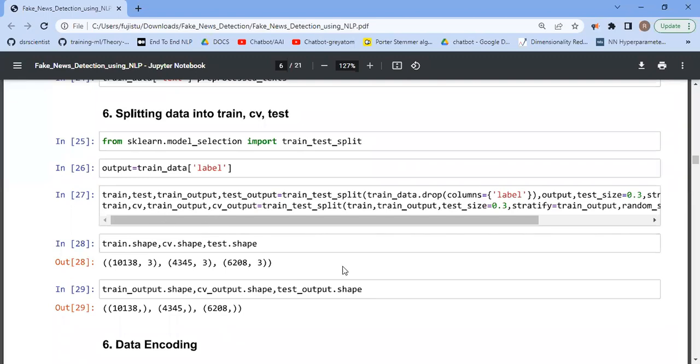So how I am doing this is basically I'm using train test split between my independent features and dependent feature. Output is my dependent feature. I have assigned output equal to the label column. All right. And the test size that I'm taking is 30%, so I'm dividing my data into 70 to 30. All right. And next, I'm taking my training data and dividing it into training and validation sets. So using this, I'll be dividing my complete data into train, test, and validation sets.